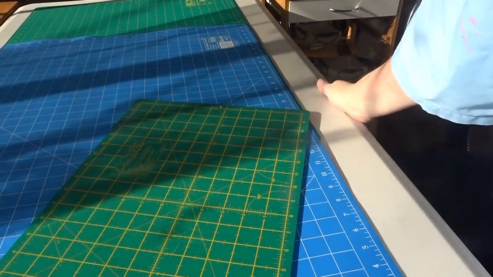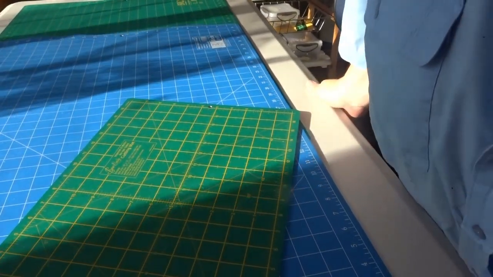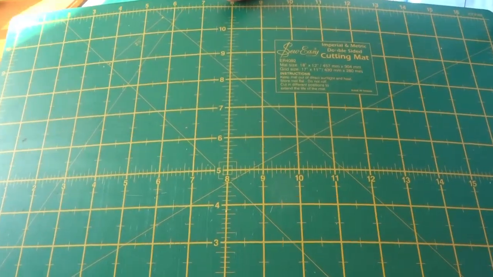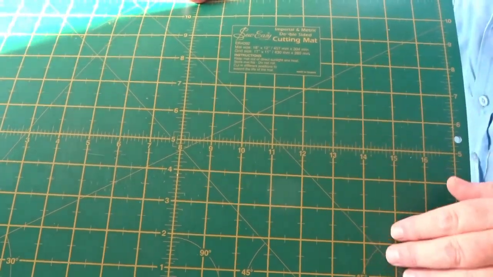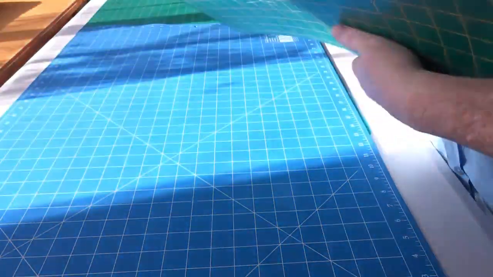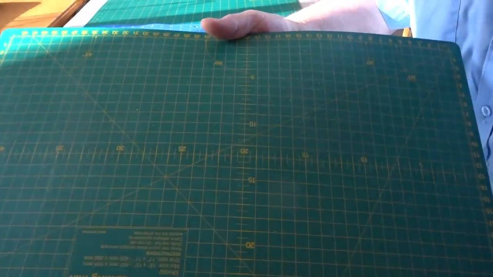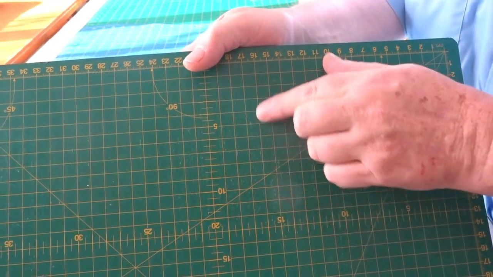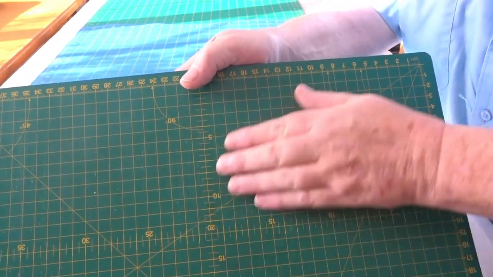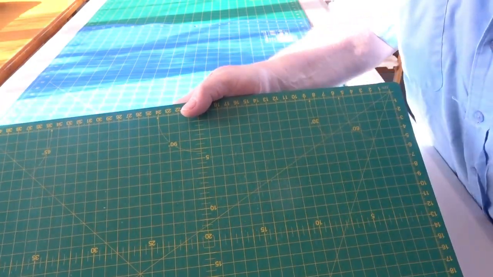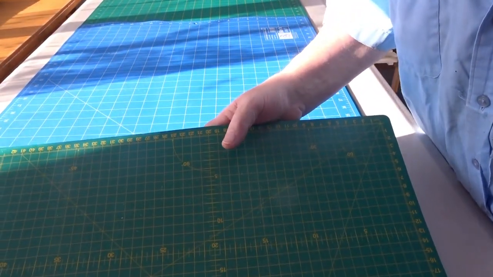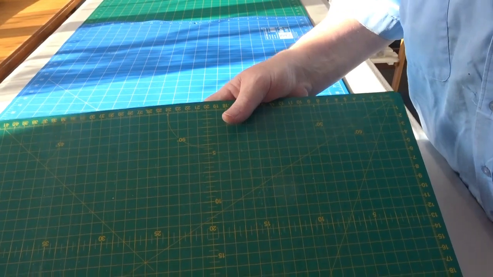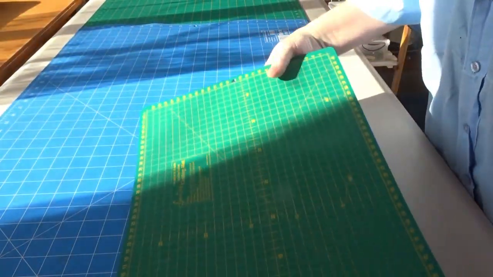It's got some quite deep grooves and things spilt on it. It's a reversible mat. The other side's only marginally better. You can see possibly by the colour that there's grooves in it where bits of fabric and cardboard have stuck to it. So I just use that for cutting odd things, or if I'm in the other room cutting up bits of balsa wood or something. But that's what I started with.